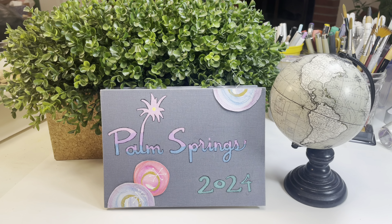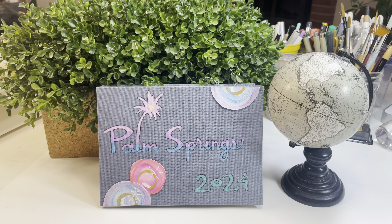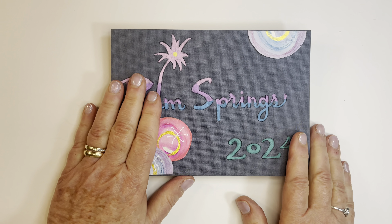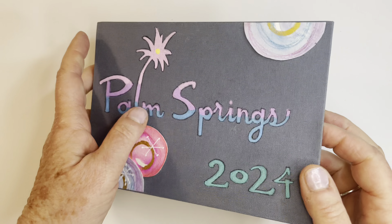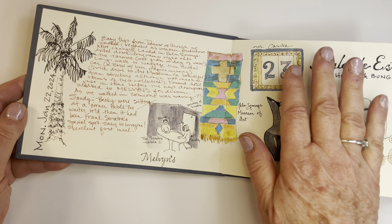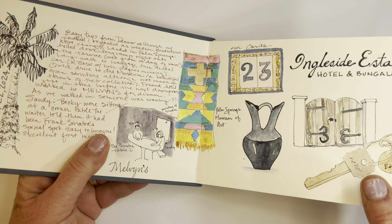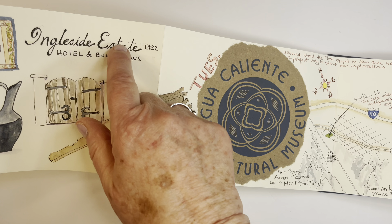Hey, I'm Judith Cassell-Mammott and I invite you to come along as I do another travel journal flip through, this time to Palm Springs, California. For this trip, I took along an accordion book that I had in my studio for a few years and I hadn't quite figured out what I was going to do with it. It was only a five-day trip and it worked out so well. When we arrived, the first thing I was impressed with were the palm trees surrounding the airport, and then we went to the museum and checked into our really terrific hotel.